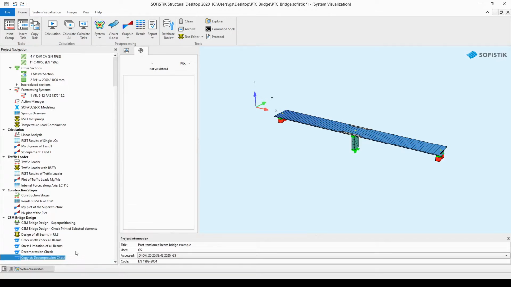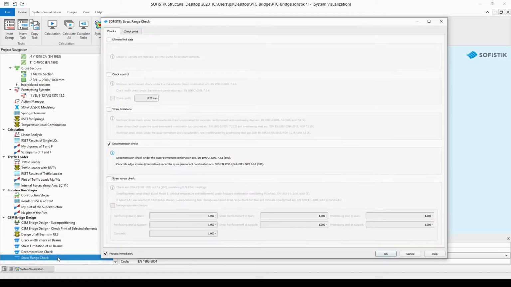I will rename the task to the stress range check. And then open the task by double clicking on it. The dialog box will appear and I will deselect the decompression check and select the stress range check.